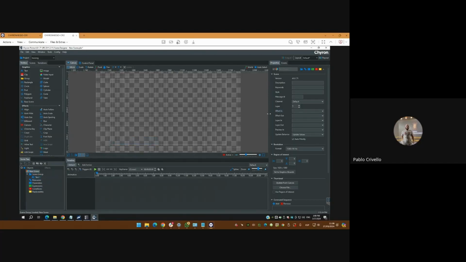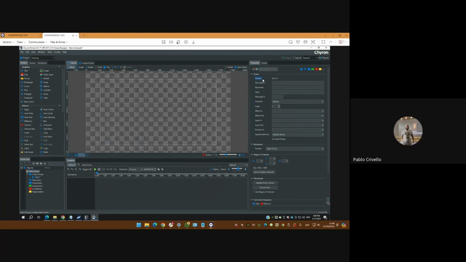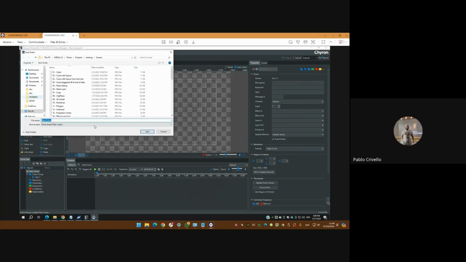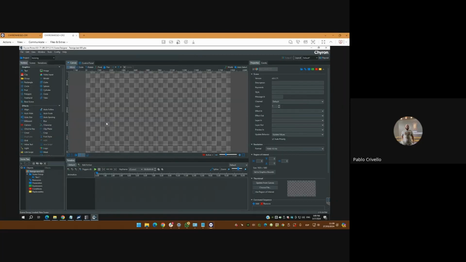But the scene object itself, you can modify behaviors on it. So you have the properties for that scene. First of all, you have the name for that scene, and as soon as we save it, we are going to be presented with the save dialog. We can call it, for example, training test 01. I think I wrote it wrong.